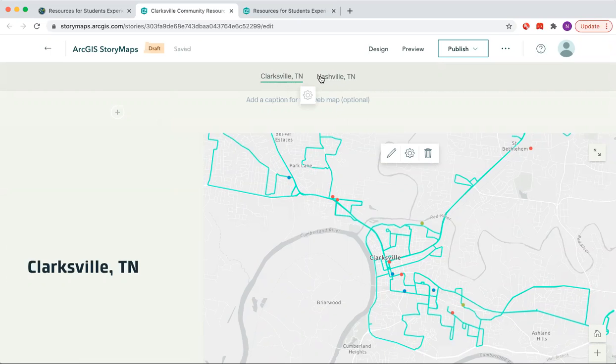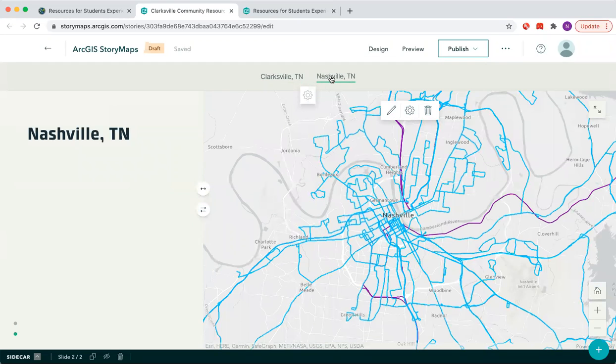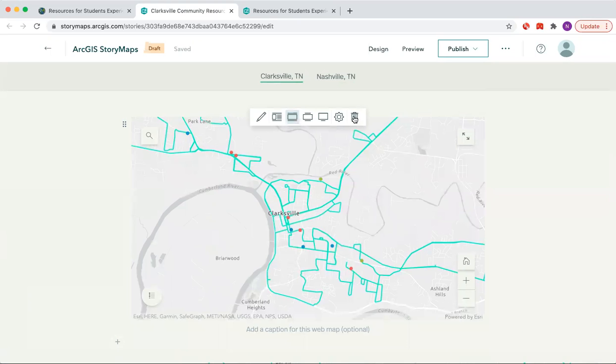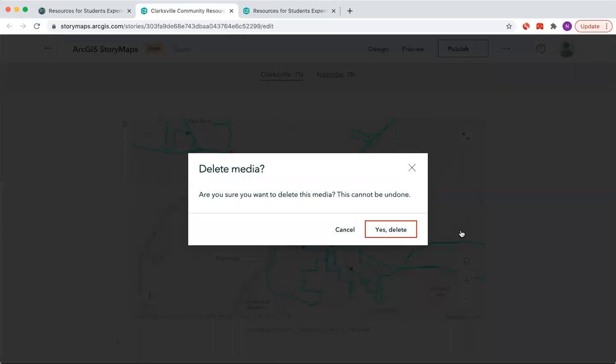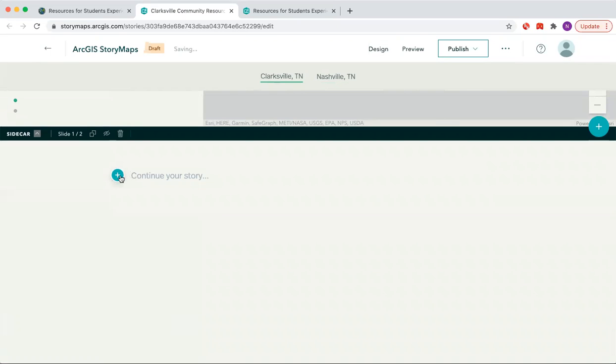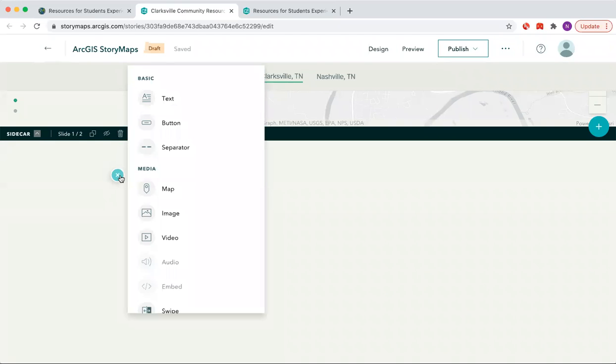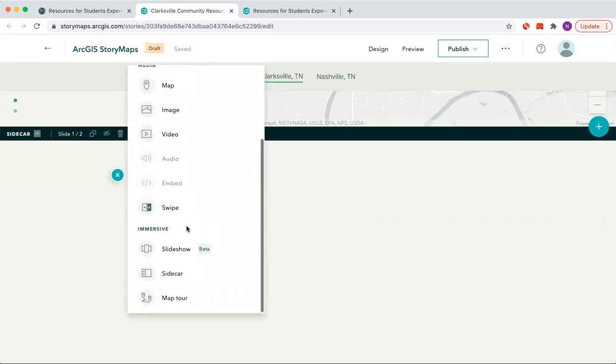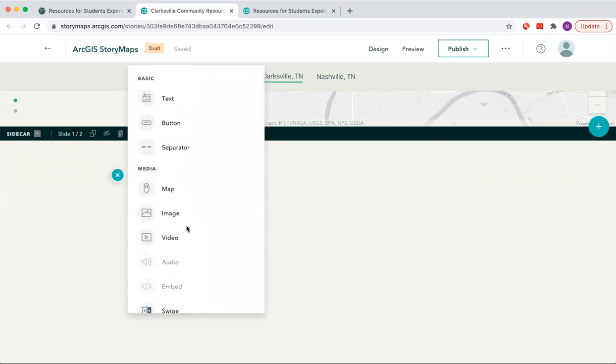And you can see our headings have appeared in the navigation menu. I will also delete the original map because I have included it in our sidecar. You can continue to add additional information, links, images, or videos to your map as necessary to provide the appropriate information and context.